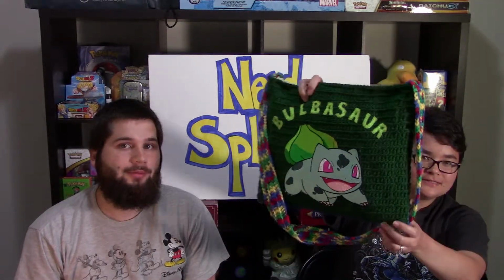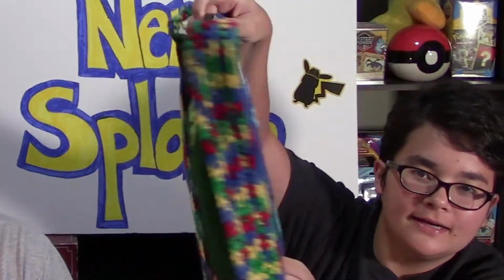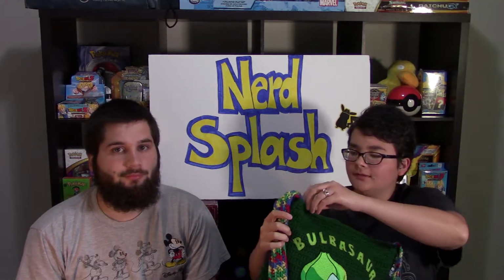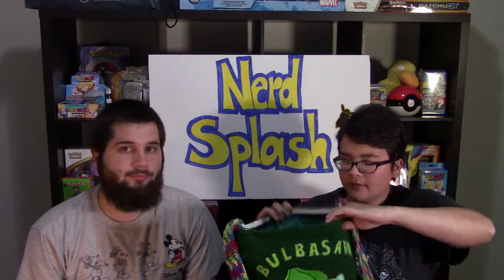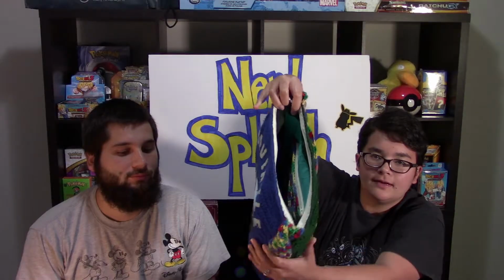Yay! My purse is finished! So on this side is the Bulbasaur, and on this side is the Squirtle. If you remember, last time I still hadn't sewn up the sides, or put in the strap, or put in the zipper. But now all that's finished. Here's the zipper. And if I open it up, you'll see the liner I put in there, and the pockets, which also have zippers as well. And it's super awesome.